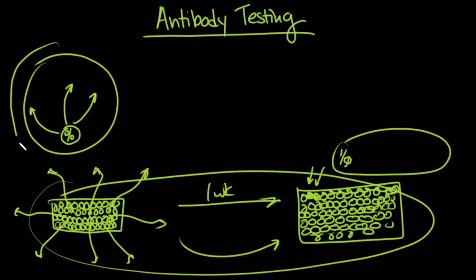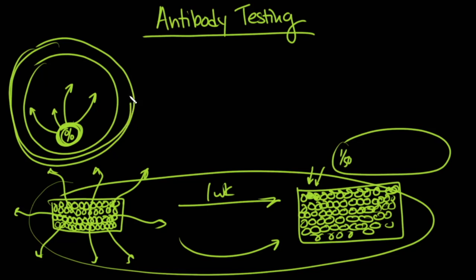It's important to define the population because when you take a sampling of that population, it's going to have to be homogeneous enough for you to make an assumption that if 5% of this small portion of the population is infected, that in fact 5% of the larger population is infected. Or in this case, since we're looking for antibodies, if 5% have antibodies against the SARS-CoV-2, then 5% in the entire population would.